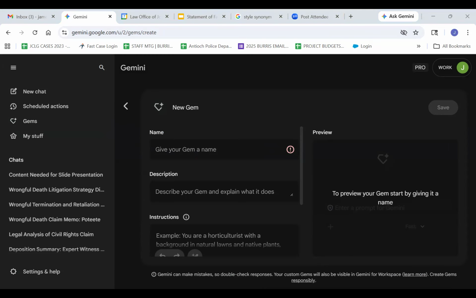You're going to improve the gem after we do this. So the first thing is the name, and we're going to call it statement of facts.